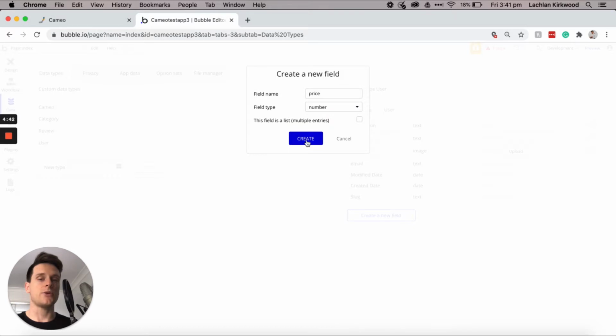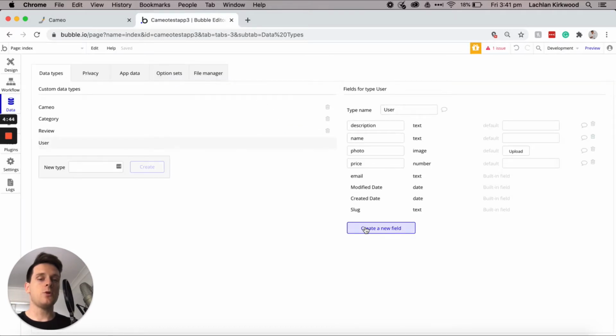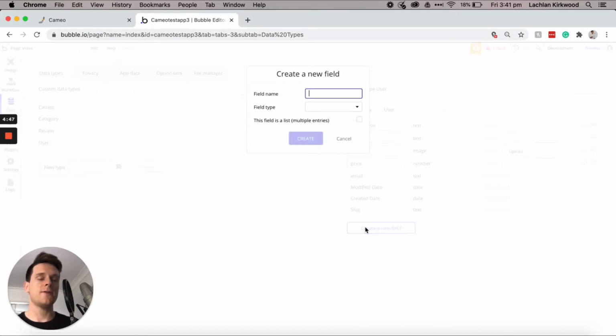We'll select to create that, and then we'll also create an option which differentiates between the two options of being a regular user and a celebrity user, and I will be explaining how we can create this later on when we begin to register user accounts. But I'm just going to type in an option that says profile type, and we'll be selecting for this to be a text option, so we'll go ahead and add that into our database.